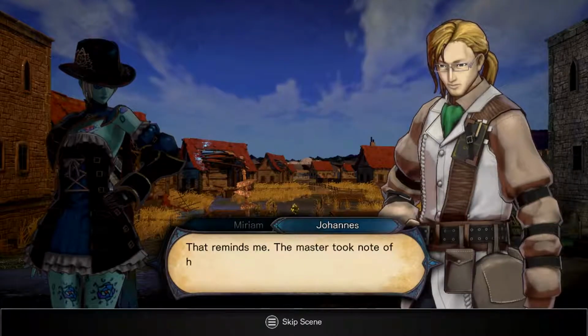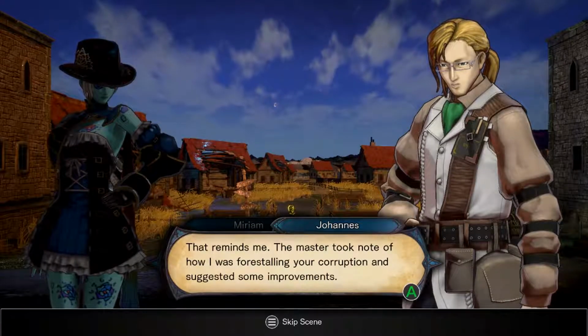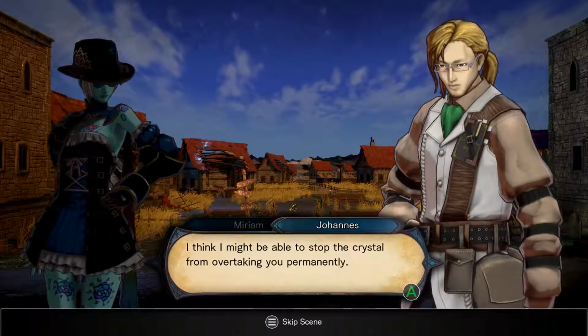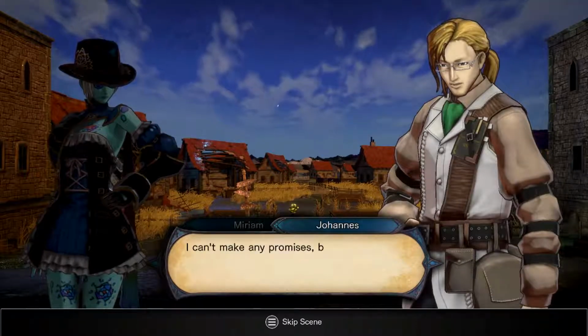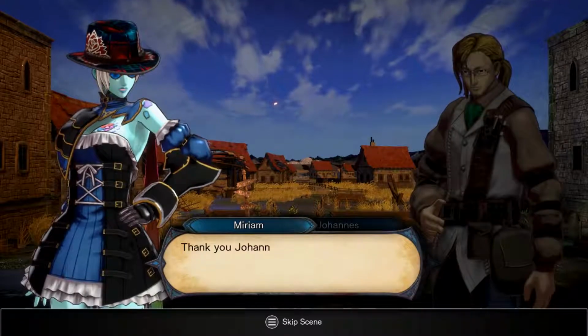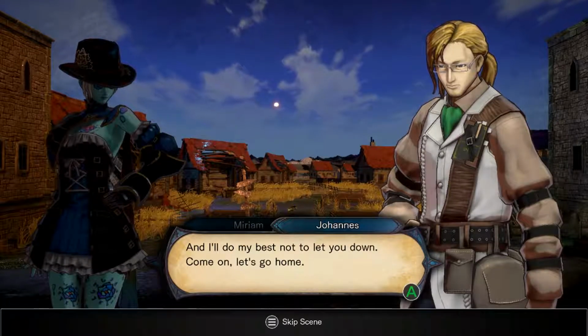That reminds me. The Master took note of how I was forestalling your corruption and suggested some improvements. I think I might be able to stop the crystal from overtaking you permanently. Really? I can't make any promises, but yes, I think. Well, thank you, Johannes. You're very welcome. Come on, let's go home.